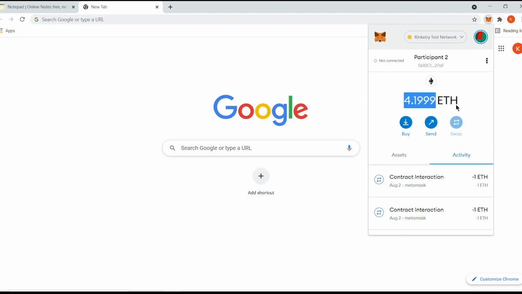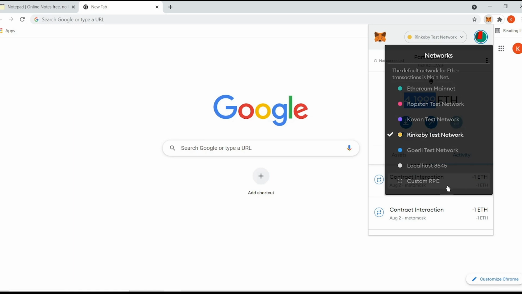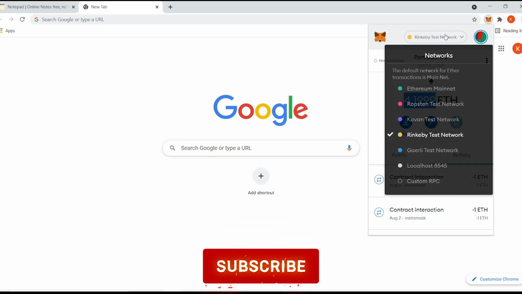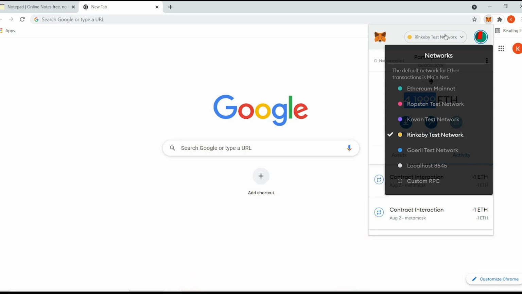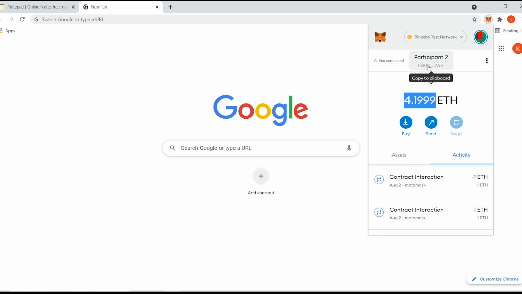And if you see, we have both the options, buy as well as send, right? So we can buy as well as send Ether, and we can also interact with our smart contract with this network tab. And we will be covering all this in depth. We will be deploying our smart contract on one of these networks. So all these things are coming up. Don't worry, we will be covering everything in detail, like how to install this MetaMask and how to do all these things. And this is the address of my Ethereum account.